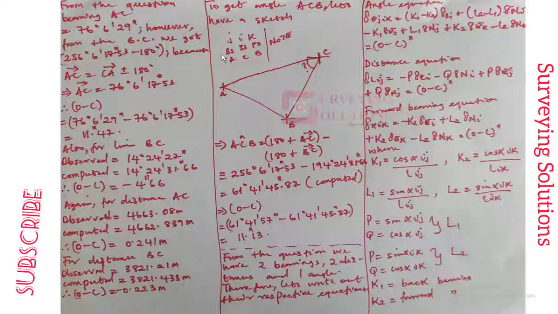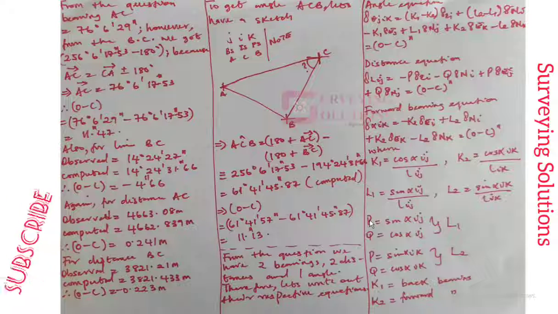Let's say we say J is your backside, right? Good. All over LIJ. Then for your K2, you have what? Cos theta IK all over what? LIK, which is what you have for your forward station, right? Good. All over LIK. Then for your L1, you have what? Sin theta IJ all over what? LIJ, which is for your backside. Then your L2 is what? Sin theta IK all over LIK, which is what? For your foresight. In fact, there is a note here where K1 is for your backside, then K2 is for your foresight. That's why we say K1 back bearing, K2 forward bearing.